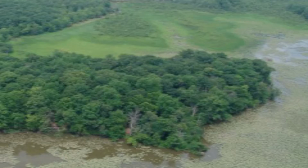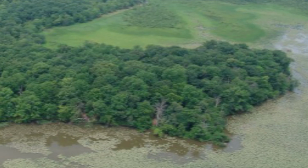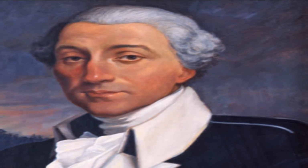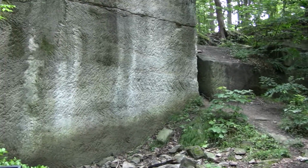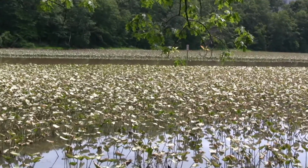Not even an island, Government Island is actually a peninsula. Located on the Aquia Creek, the island is just a stone's throw away from the Potomac. Originally called Brent's Island, the federal government purchased the site in 1791. George Washington recommended the island due to its proximity on the Potomac south of Washington. He sent Major Pierre Charles L'Enfant to survey the site. The site was selected because of its adequate supply of Aquia sandstone and easy access to the Potomac River for transporting the stone north to Washington.